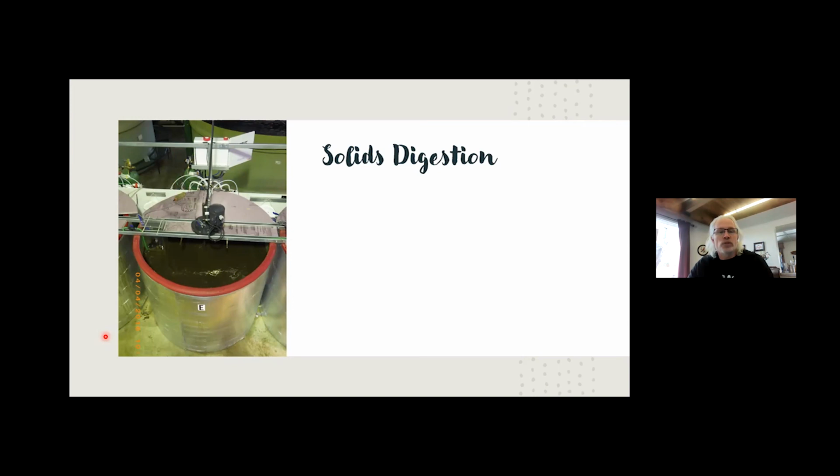Now, we're still trying to refine the bacterial part. So these are basically little sewage treatment plants that we're maximizing. We have little sensors here that tell us what the conditions are, and we have actuators that actually change the conditions based on what we want. We've done this with, our research scientist has worked on chicken manure this way as well. And we've worked with different species of fish waste to see if there's a difference in the recipes. We've actually ground up whole fish and put it in, because a fish facility is going to have some mortalities. So rather than getting rid of those, they can be organic matter that can be broken down.